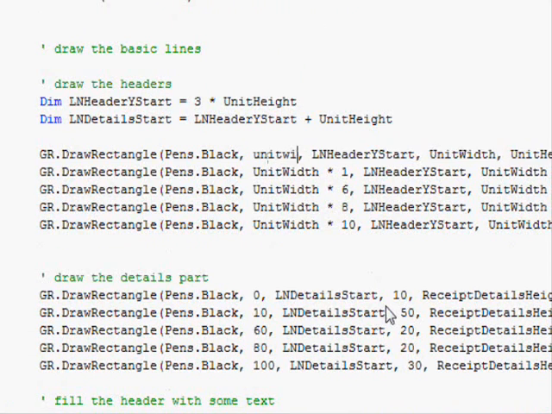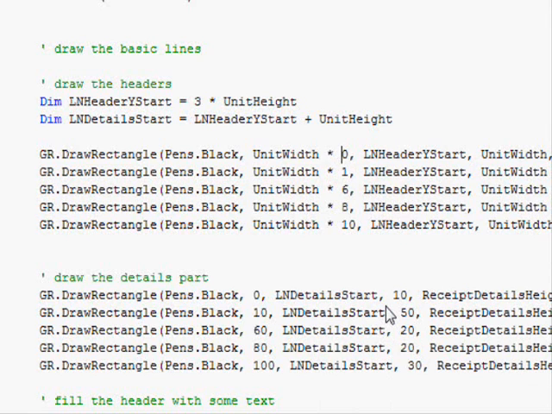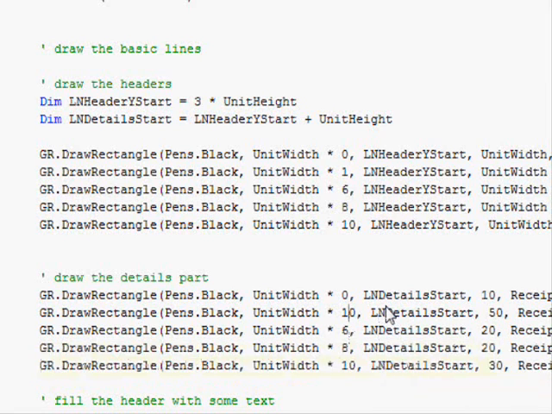Yeah, I'm gonna make it all standard, so this is gonna be also unit width but multiplied by 0. Okay, copy that. Point by 0. Okay, so far so good.